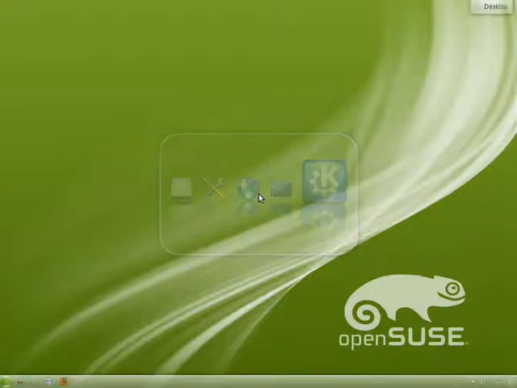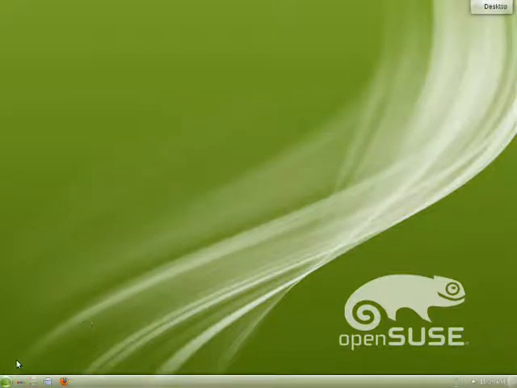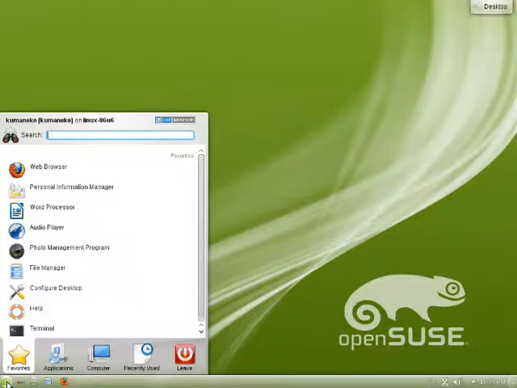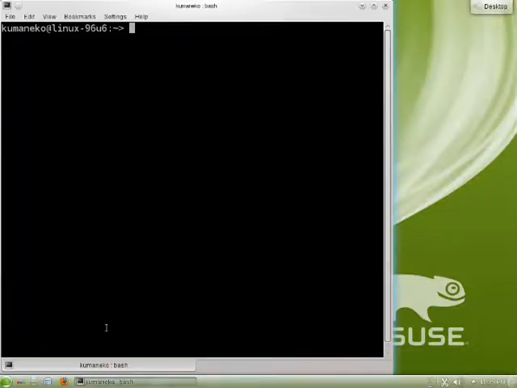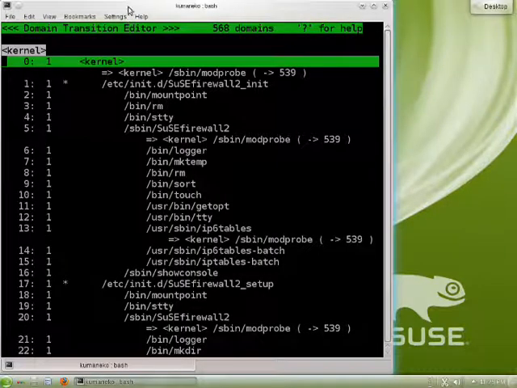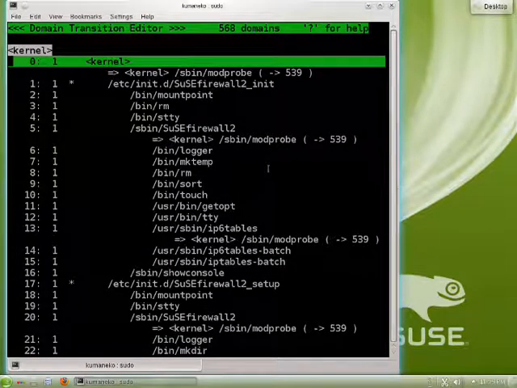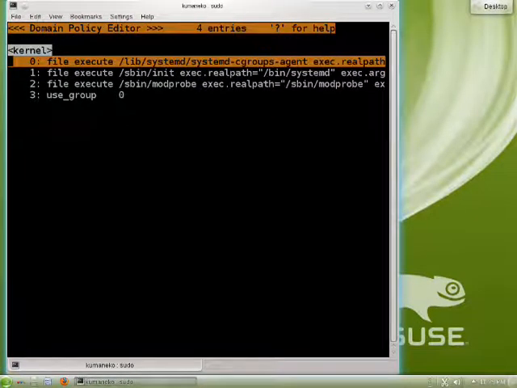You've finished rebooting the system. Let's browse what TOMOYO Linux has recorded. Start console and start the policy editor. All activities from boot till now are recorded as policy configuration by TOMOYO Linux. Thus, policy configuration for the kernel domain is no longer empty.